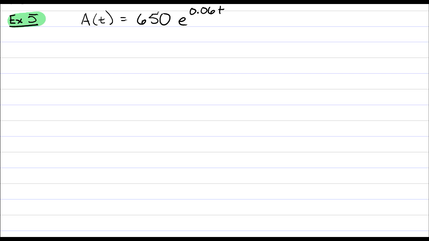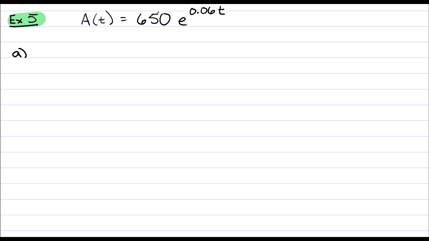So what I actually want here in this problem is we want to know how long it takes for the value of the account to be equal to some certain amount. Now this is different. This is kind of backwards from what we were doing in section 2.5. In 2.5 we were given t, we were given a time, we plugged that in and then found the value of the account. Now we're given the value, we want to somehow use that to find t, find time.